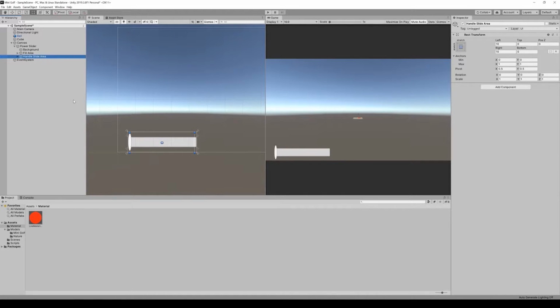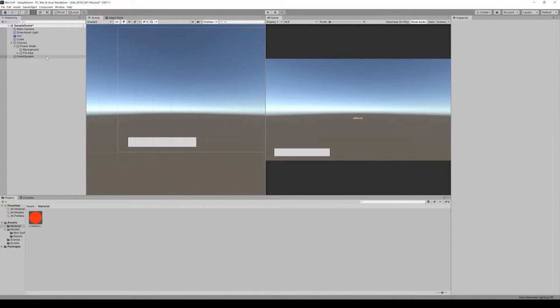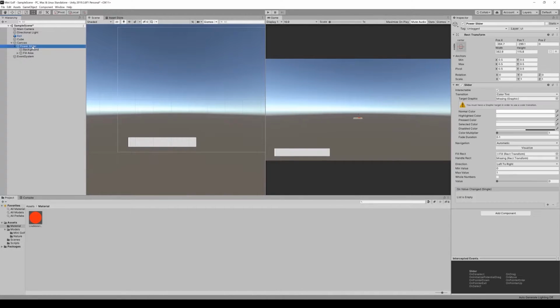So we can press delete with the handle selected, get rid of that completely, and you'll see now if I move the slider value, it fills up, and then it empties. Fills up, empties.